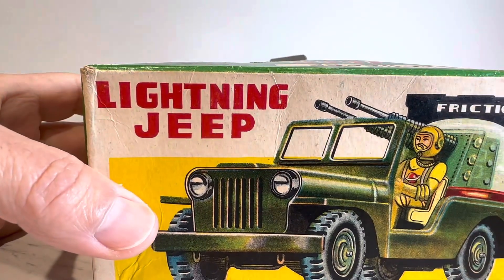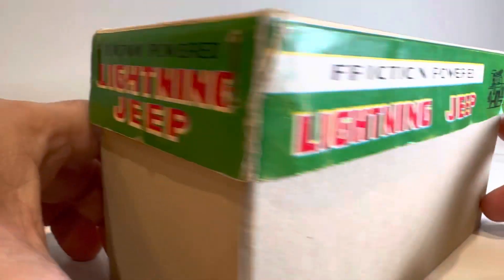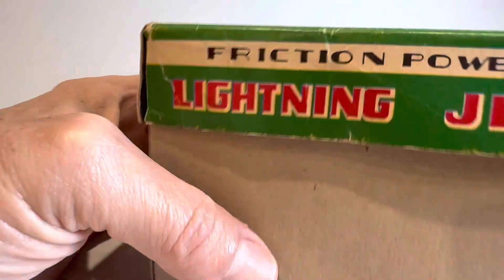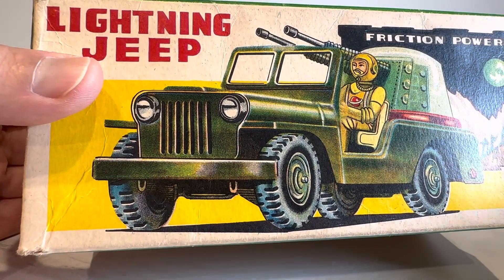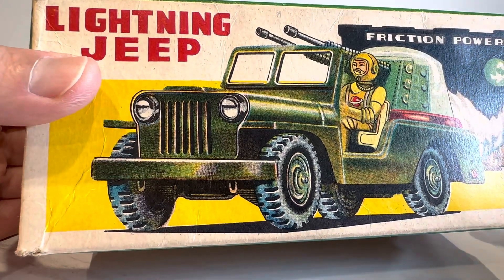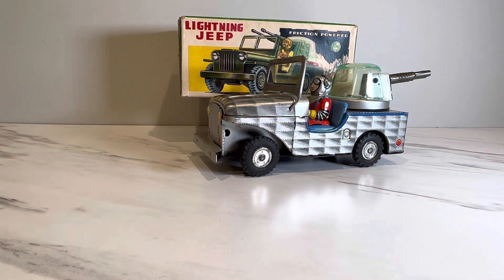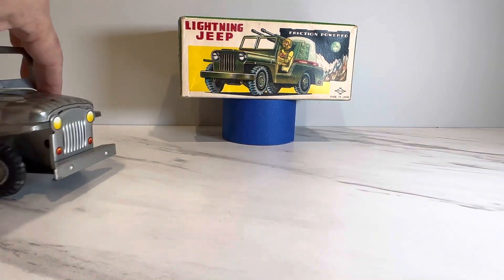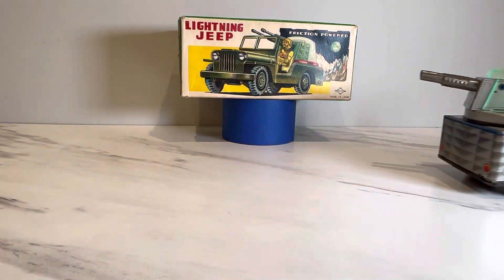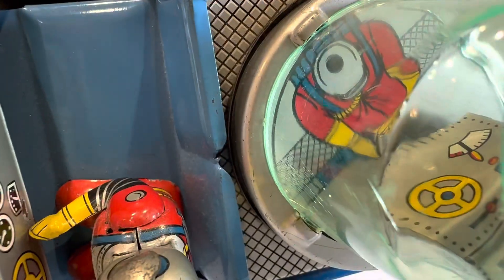It was a nice culmination of finally getting the toy boxed and complete. Here's the side panel — nothing spectacular. I always have a hard time understanding why certain toys are so rare, or a box in particular. The toy will come up — by the way, I'm using a roll of painter's tape to prop this box up a little higher. It doesn't make a lot of sense to me why some toys or boxes are so elusive, especially when you can find examples of the toy but not the box.